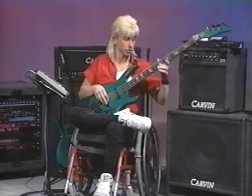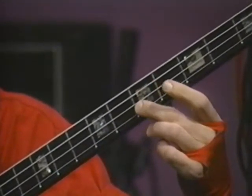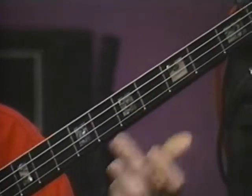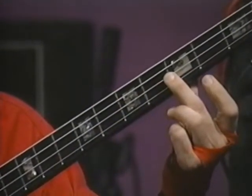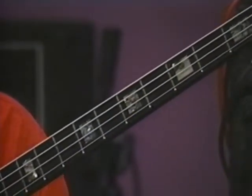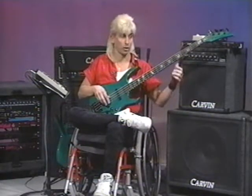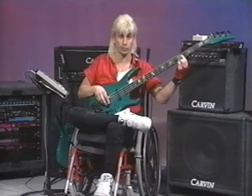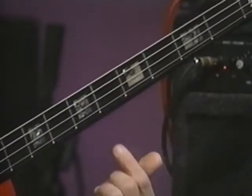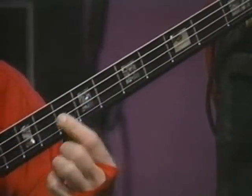A harmonic is where you just barely touch it with the left hand. You don't press anywhere near hard enough to fret the note, you're just going to barely touch the string. And when you execute a harmonic properly, you can do one of two things: you can leave your finger there, or take it off, like that. Now, as far as where, when I say fourth fret harmonic, I'm talking about right over the fret wire, not between the frets, which would be the case if you're fretting the note. So your easiest and strongest harmonics are over the fourth, fifth, seventh, ninth, and 12th frets.